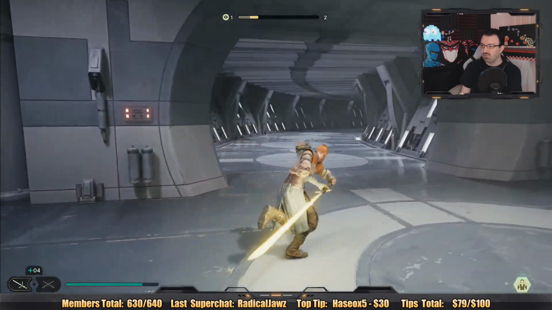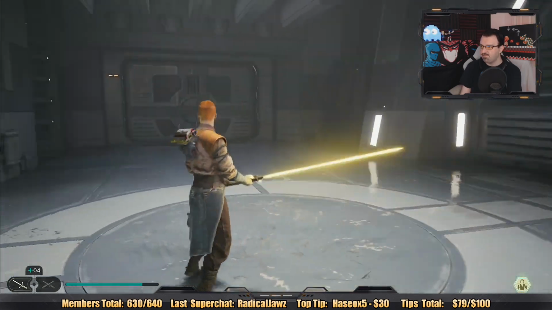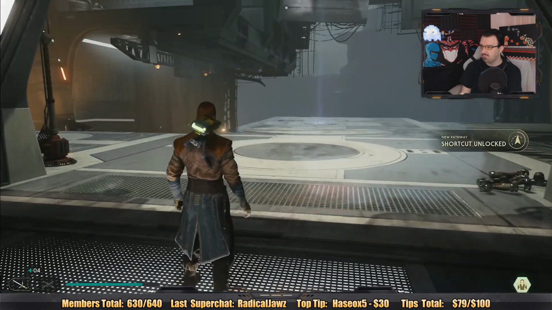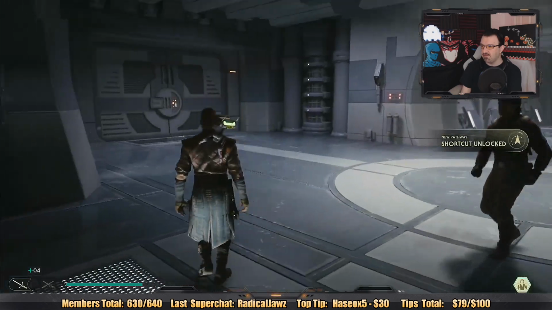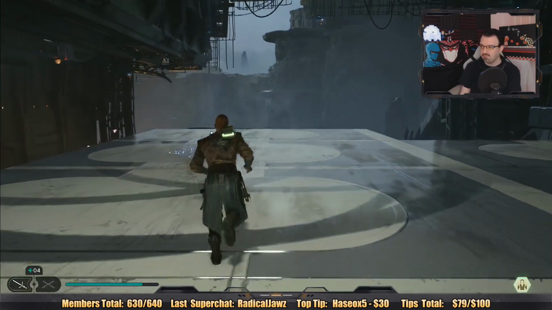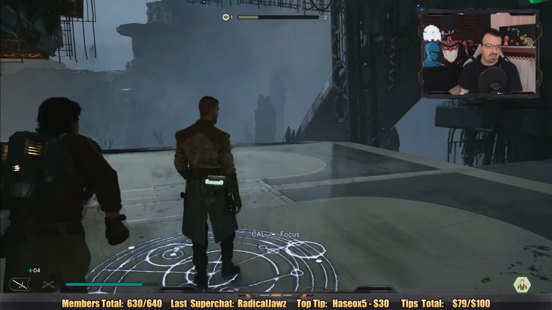This is another shortcut we opened? It is? From where? Oh, we opened this door now. Okay. So let's sit again and then go through this door. Okay, cool. And by the way, I just received another tip. Focus.